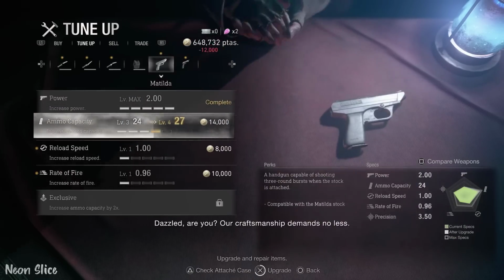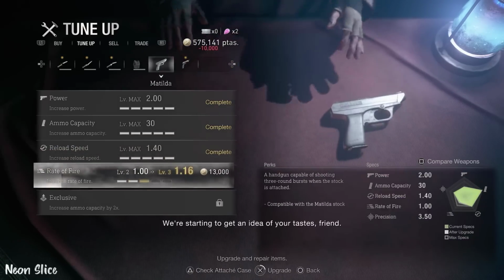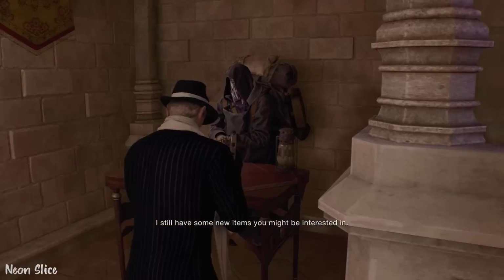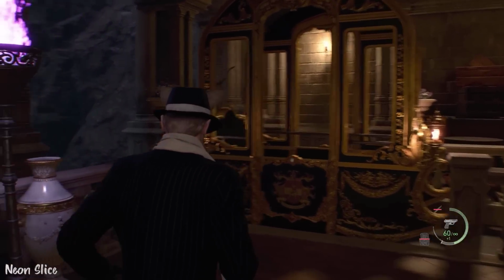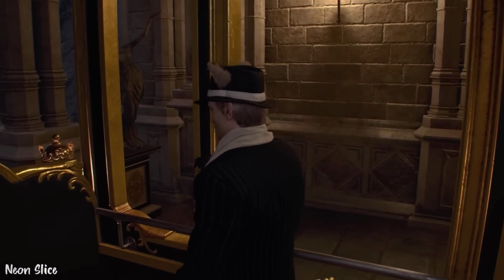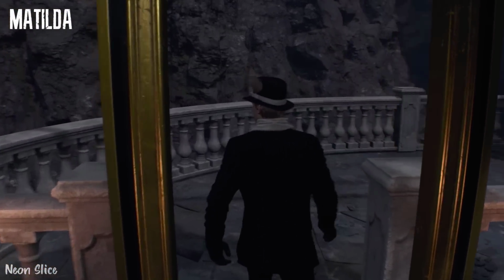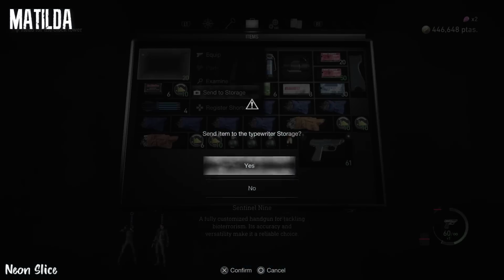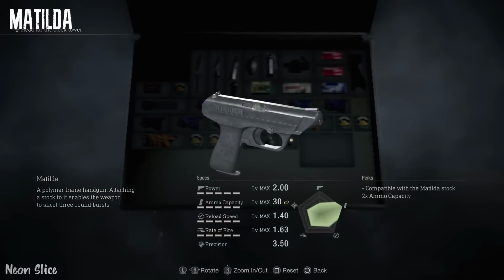The Matilda's firepower goes up to 2, the ammo capacity goes up to 30, the reload speed goes all the way up to 140, the rate of fire goes up to 163, and the exclusive increases the ammo capacity by 30, so it doubles the amount of weapon ammo that you can use, so it goes up to 60 ammo capacity. So I will first try it without the stock, and then after a few kills I will put the stock on to show you what it looks like when it has a 3-round burst compared to the single burst.